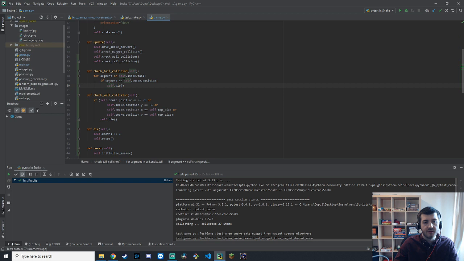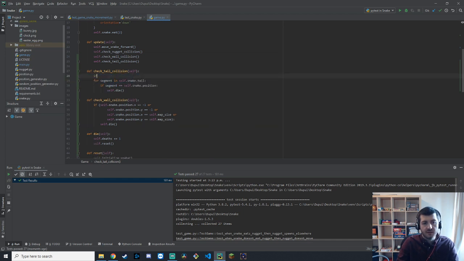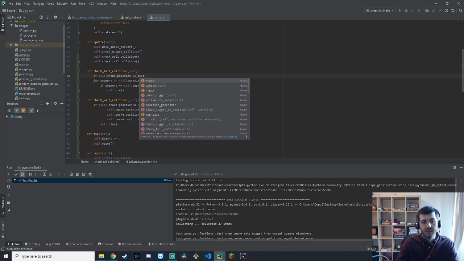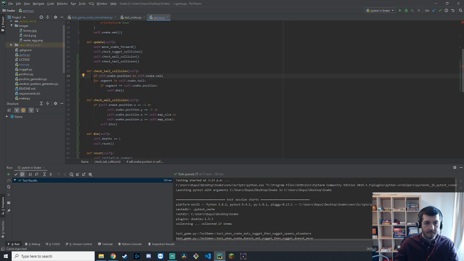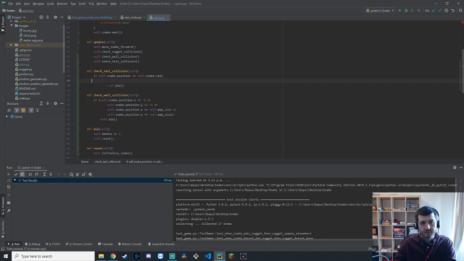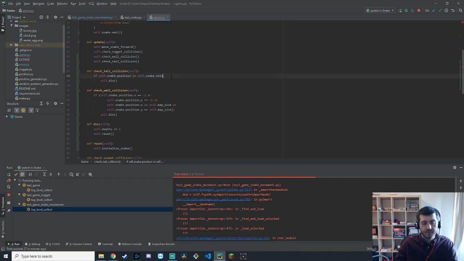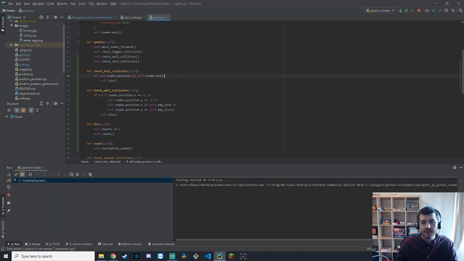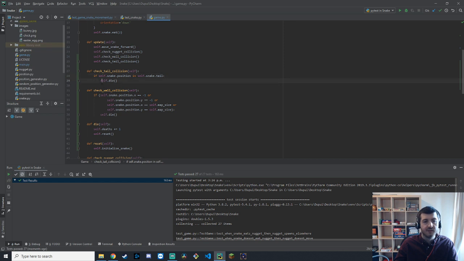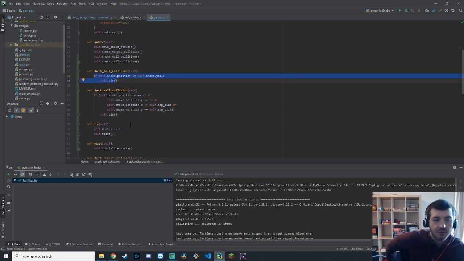I think we can even refactor this as: if the snake position is in the tail. Does it still work? Running the test, it passes, so it's much simpler like this. It's very cool.